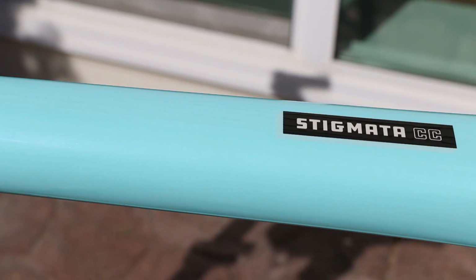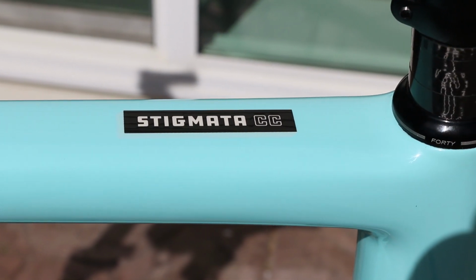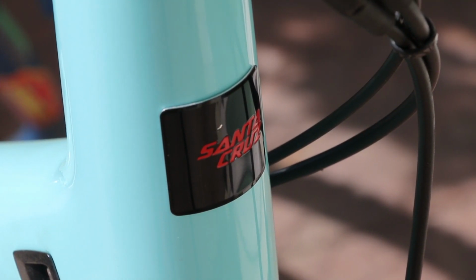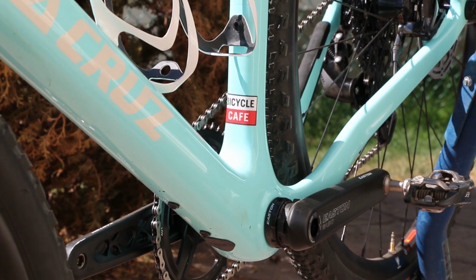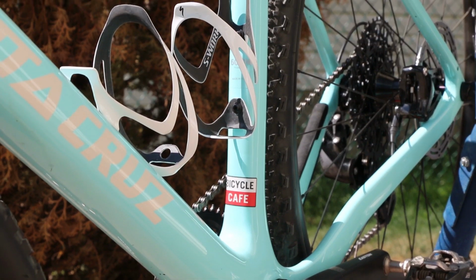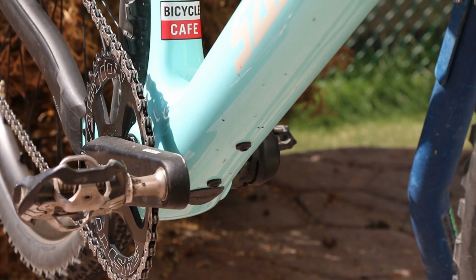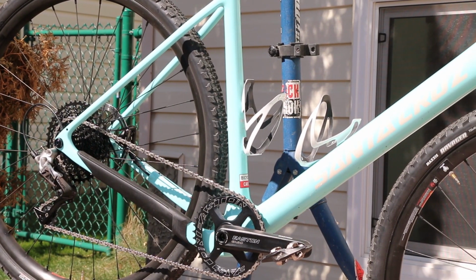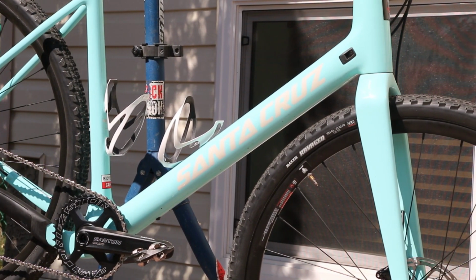That about wraps up the website. So as we can see, the 2021 Stigmata comes in Moonstone, Blue, and Ivory, which I think looks really sharp. The front head tube badge is still that nice red CC color, and the rest of the frame is virtually unchanged from previous model years, being the 2020 model. We still have the lower water bottle mount on the front triangle, and we still have the bottom two water bottle mounts in the front triangle, which gives you access to carry a frame bag at the top.